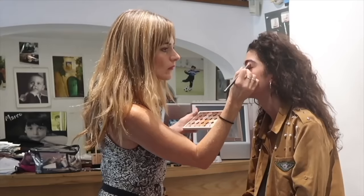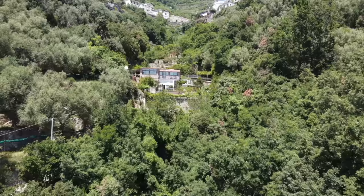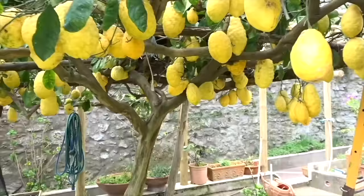He and Carlo and our family live in Positano, Italy, nearly 500 steps from the road, but surrounded by fruit and olive trees and with a fabulous view. Our garden overlooks the sea and we grow our own food. We show you what life is really like on the Amalfi Coast.